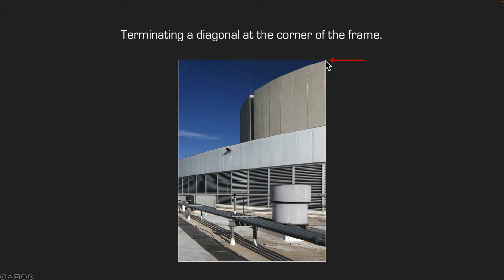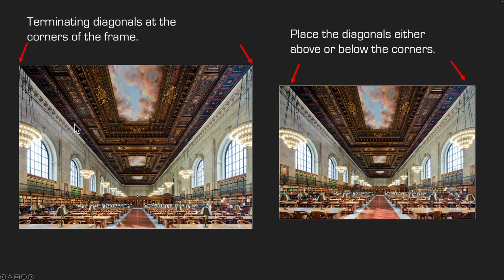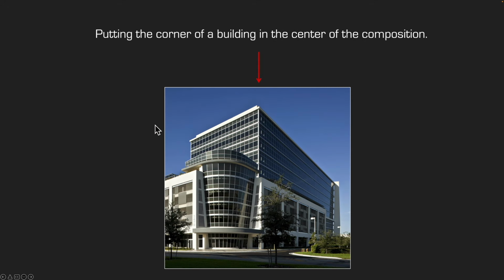If you have a diagonal and you terminate it in the corner, the same thing happens. You're calling your viewer's attention to the frame. That's the last thing in the world you want them to look at. This is at the New York Public Library. This is what happens when you see people do this. You terminate the diagonal right in the corner. That's static, and it also defeats the sense of depth we're trying to make. So look, either come short or break through the top, and now you get a much better sense of depth than you do when you pin it at the corner.